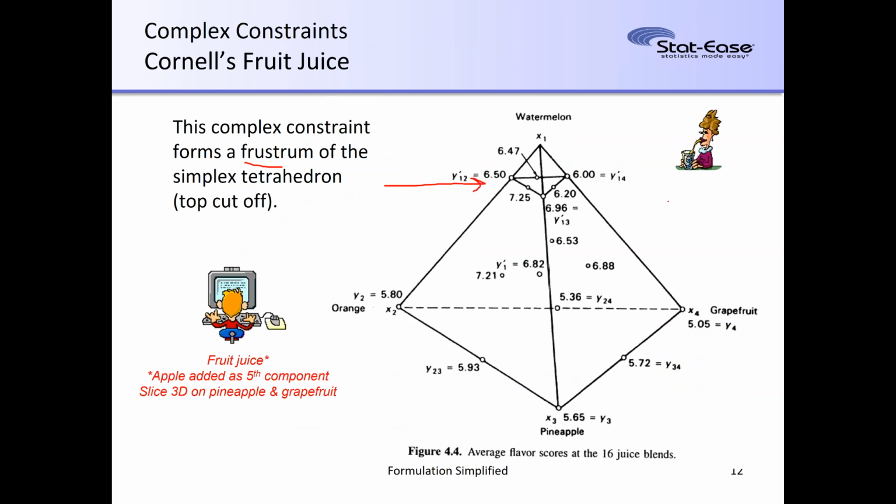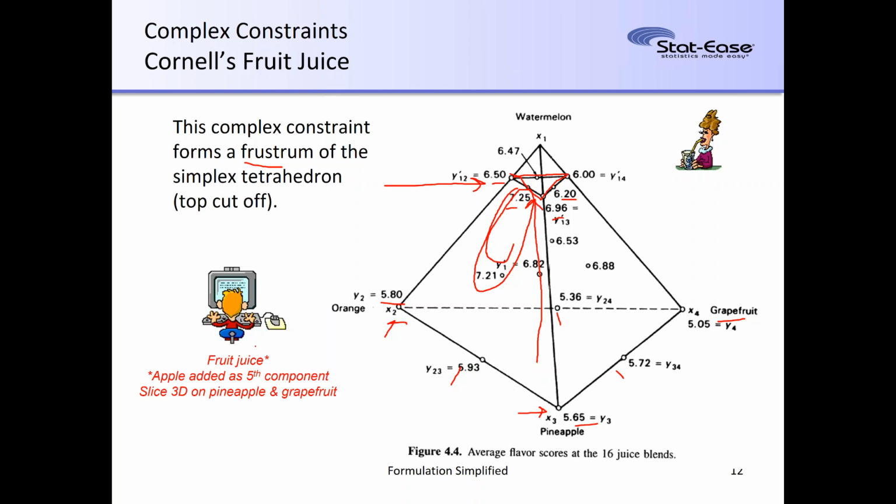Now Montgomery just kind of eyeballed this, and he put in the pure blends of the orange, and he got a sensory result of 5.8, the pineapple, and you can see the sensory results, and then the pure grapefruit. Then there are binary blends of these 3 juices, but up here is the highest or richest watermelon formulations, and he was careful to get that part of the space explored really well with 6 different formulations, which you can see the sensory ratings here. And it looks like we've got some that are pretty good here, above 7. So maybe in here someplace is a sweet spot.